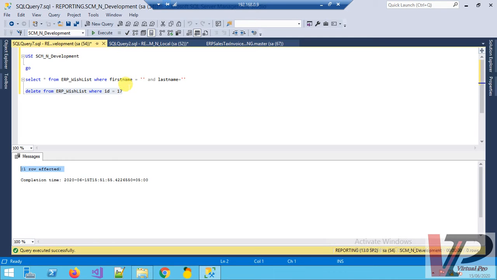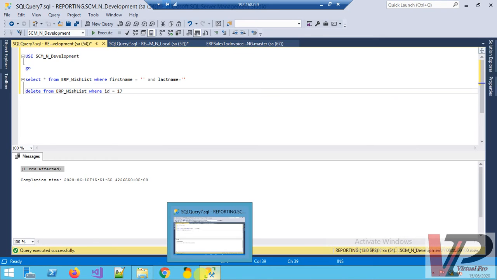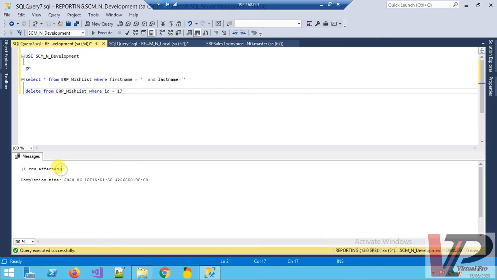This message is delivered by SQL Server, and if you are working on Oracle, MySQL, or any other environment, the same thing will happen. The environment will give you how many rows were affected in delete, update and insert commands.